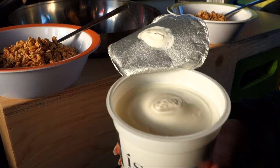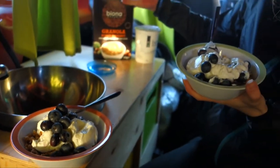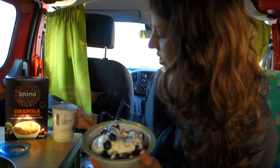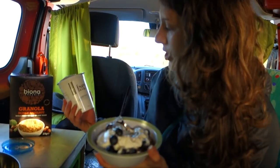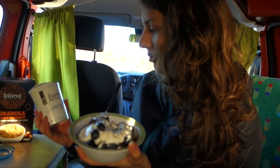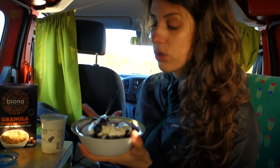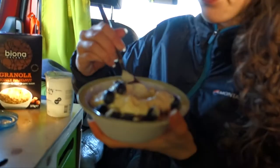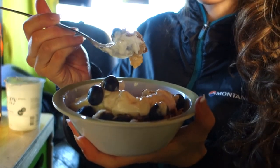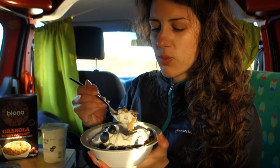So what are we having for breakfast? Organic granola and honey and hazelnut. No sugar. And we're having some skyr, which is the Icelandic yogurt that is made with Icelandic cultures. It's really good yogurt. And is it like Bulgarian yogurt? It's very similar to Bulgarian yogurt in taste, but it's richer and more dense, I guess. It's more texture.